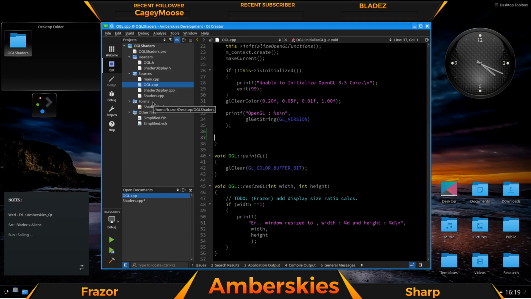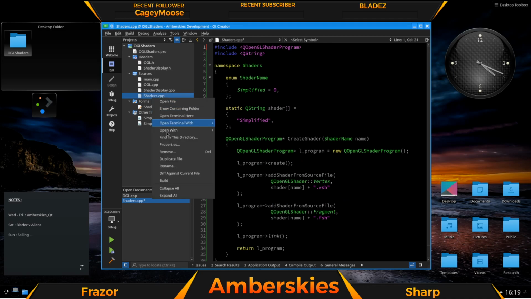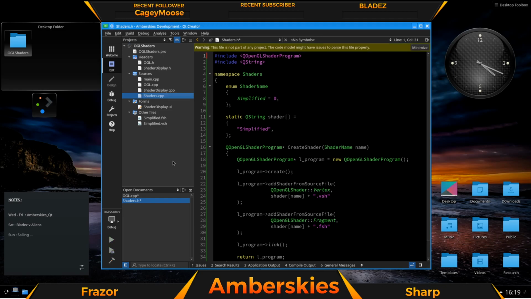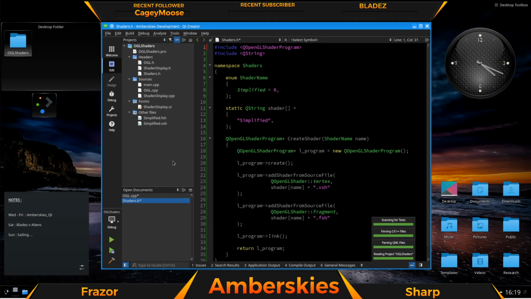Doesn't work in my mind at all. Okay, that's fine. Shaders, rename to shaders.h. There we go, it moves. Which means I can now put it inside, but I can't.